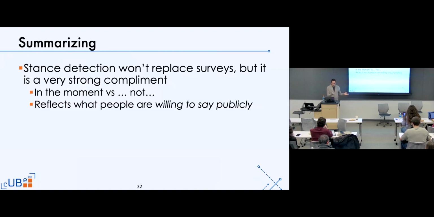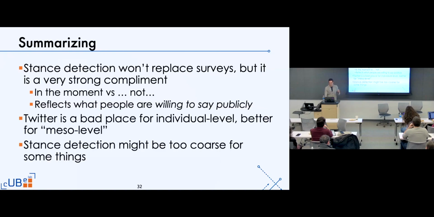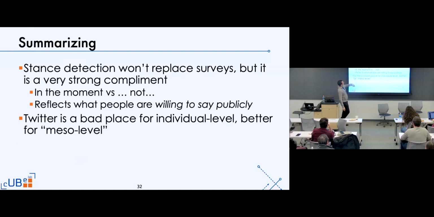I think the other piece is that social media is what people are willing to say publicly. Now, the other side that we talk about in the paper, but that I don't have on the slide, is that surveys are also a conversation between the surveyor and the respondent, right? And so on both sides, there's very funky social desirability bias. That's different in each case, and I think it's important. So I'll come back to that last piece.